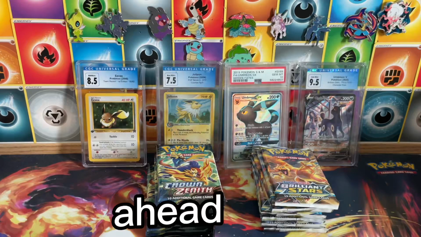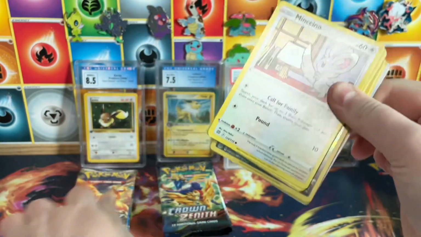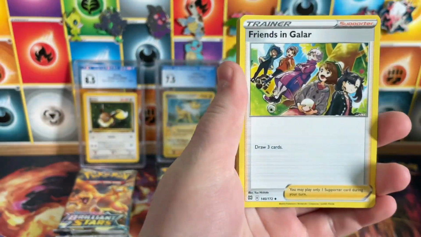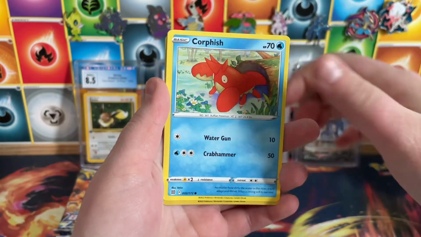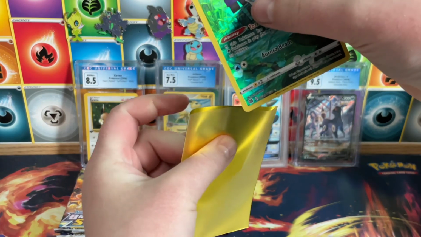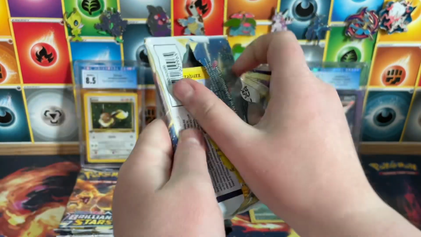All right, now Tater's going to go ahead and mix it up. Brilliant Stars. Hopefully I can get that Altar Charizard. Why? Because it's really cool. I already have one. Be quiet. Ooh, Vaporeon. Get in there!